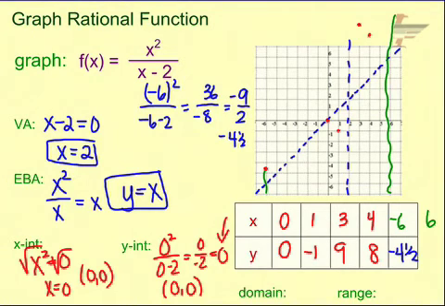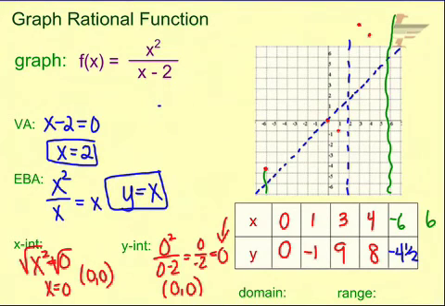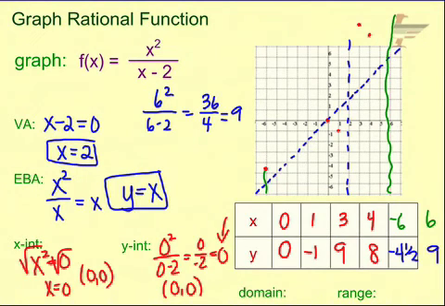And then we plug in a positive 6, which will be 6 squared over 6 minus 2, so 36 over 4, which is just a 9. So when we're at a positive 6, if I erase some of this right there, positive 6, we're up back here at a 9. So we kind of get familiar with how these graphs look. So I know I'm going to connect these right here.